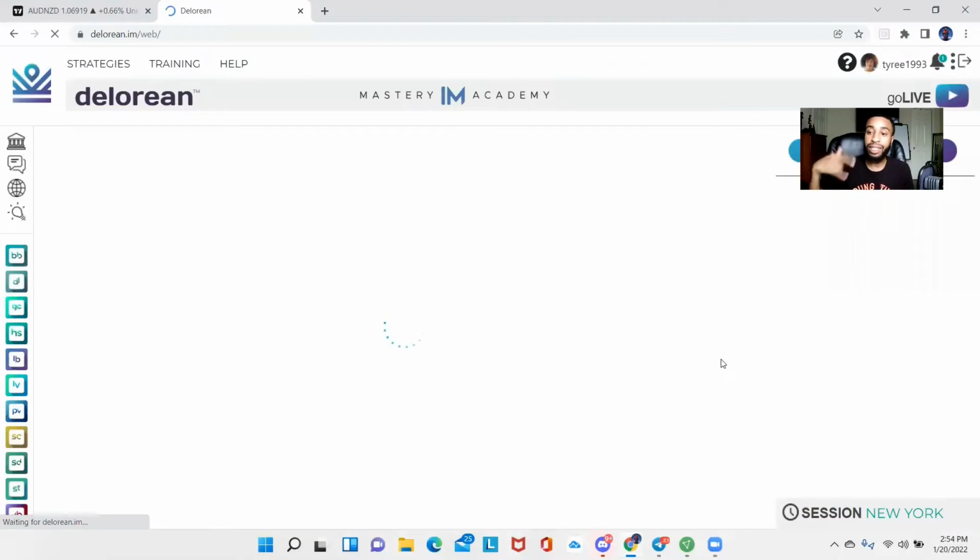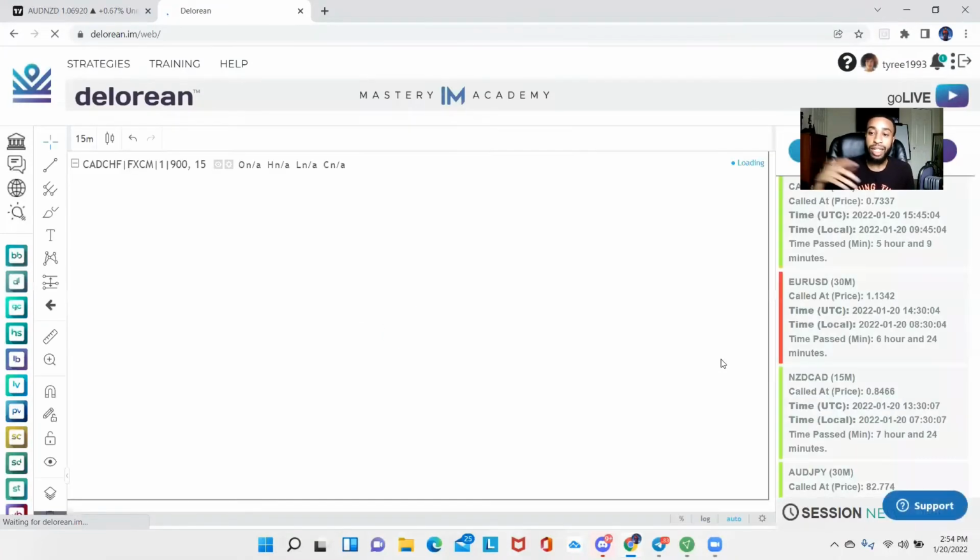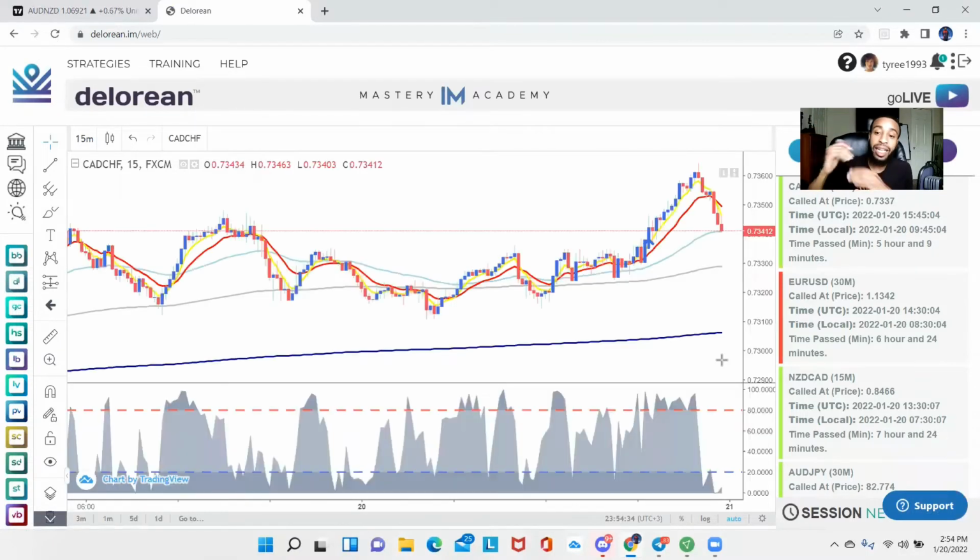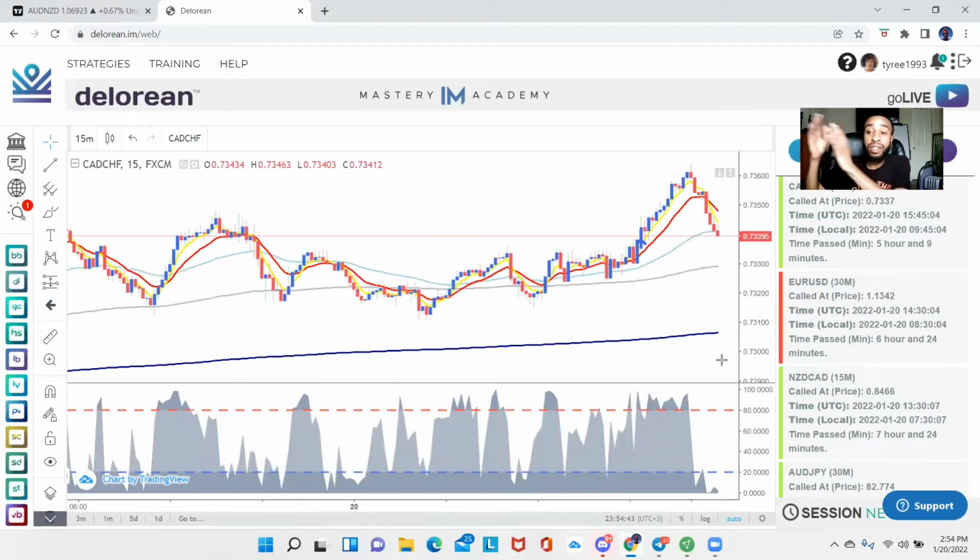But what the scanner does is it sends out way more opportunities so that you guys don't have to necessarily put in all the effort clicking through all the 30-something Forex pairs and then the indices and the exotics. It's just going to hand pick them and say, hey, I think these are the good ones, right? It doesn't mean take every single one we send out, but now you know what to focus on, what time frame, and then you can start breaking down your analysis to see if this is a trade that you want to take.